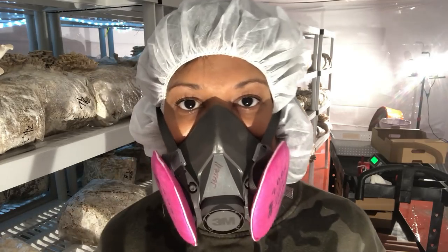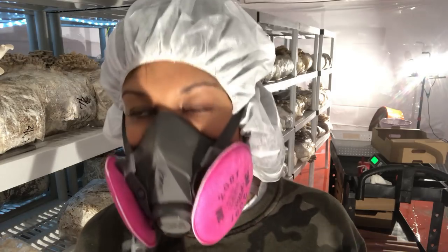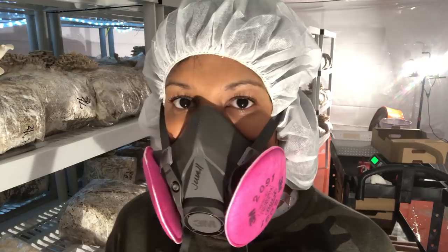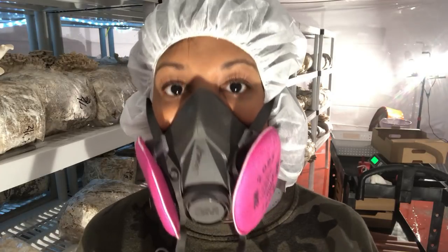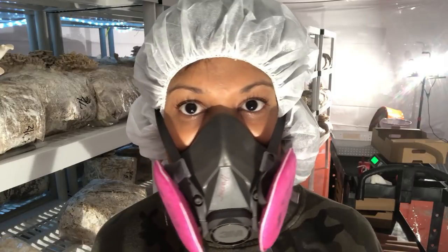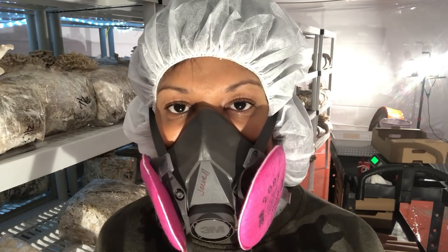Okay, so we are in the grow room now. I've turned off the high-pressure misting system and the fans so you can hopefully hear me. I'm only going to show one five-pound box — what that looks like and how many mushrooms it takes — and then I'm going to let Marissa do the rest, because I have lab work today and it's going to take me probably five or six hours by myself.